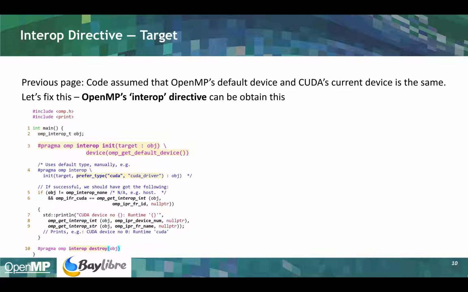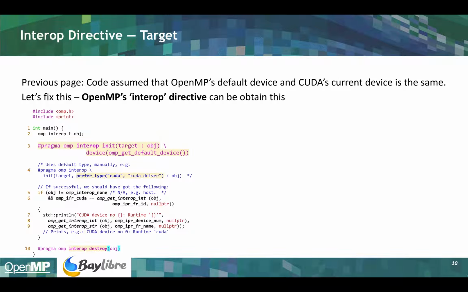Once returned, if the object is not none, I can use it using some API routines, omp_get_interop. There are three of them. One of them takes integers. That's the first one, and this one I use to get the foreign runtime identifier and check whether that's indeed the expected CUDA. If that's the case, then I continue and ask for another integer object and a string object, by asking for the CUDA device number and the name of the foreign runtime.